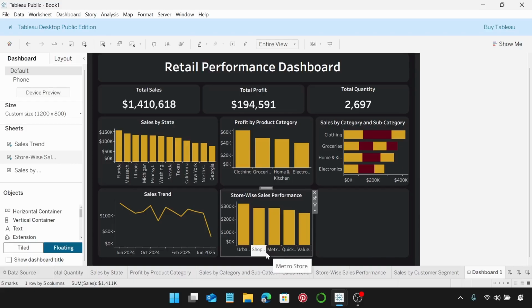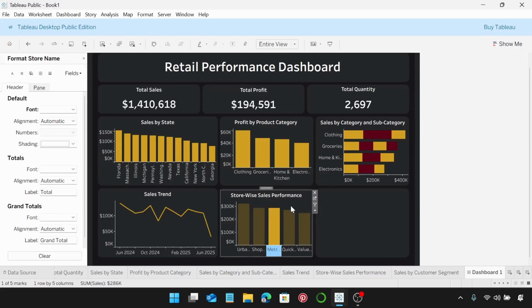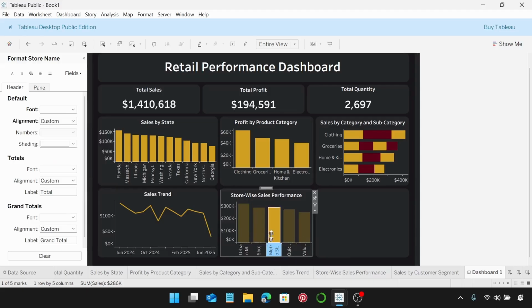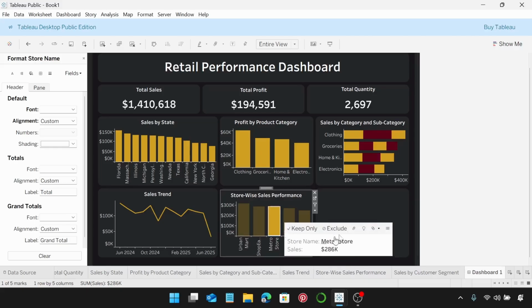So once again we can barely see the store names. Maybe we can change the alignment, so I'm just going to right click, go to format, alignment, and we'll change it to this direction, and we'll be able to see more of the store names, not completely for most of them. We can only see Urban Mart and Metro Store. The rest are still cut off, but hey, it's better than nothing.